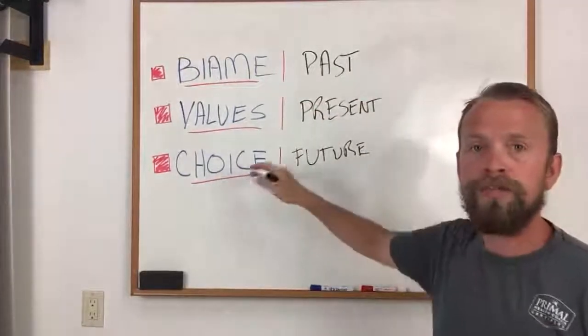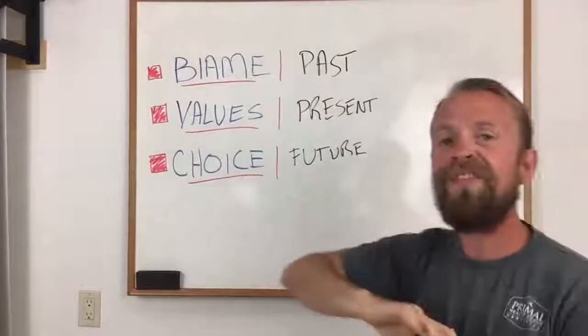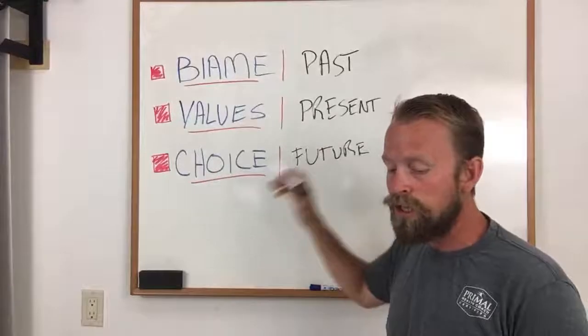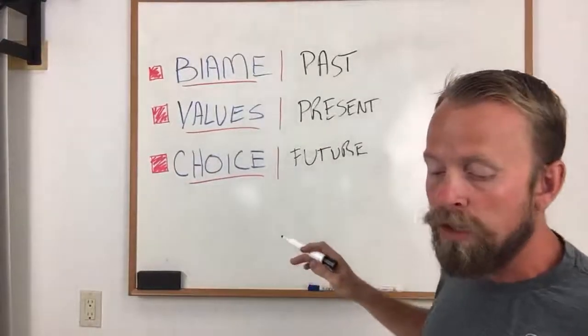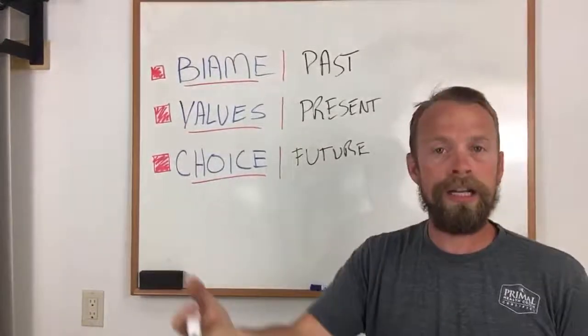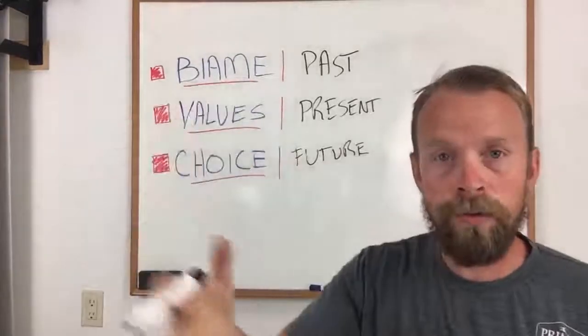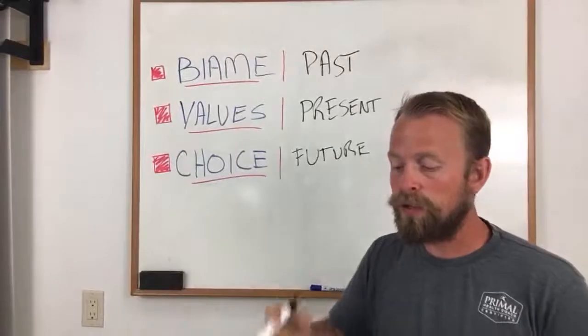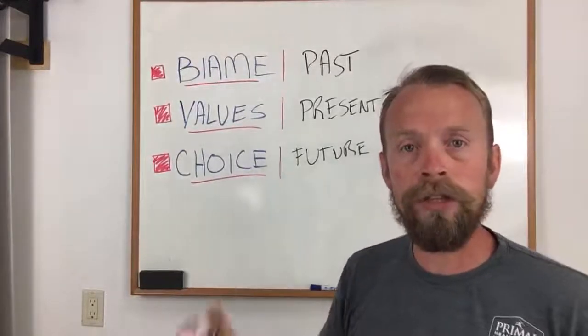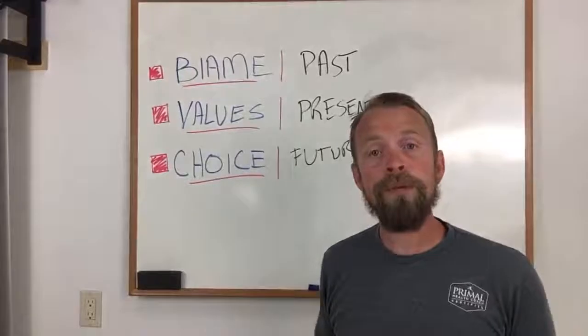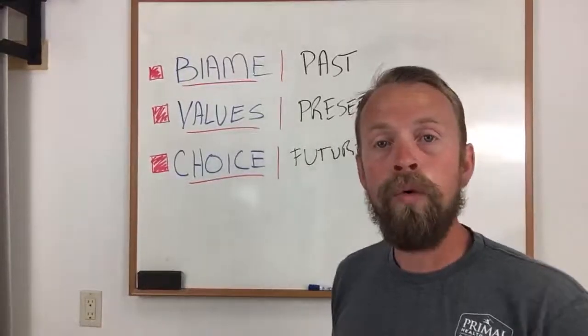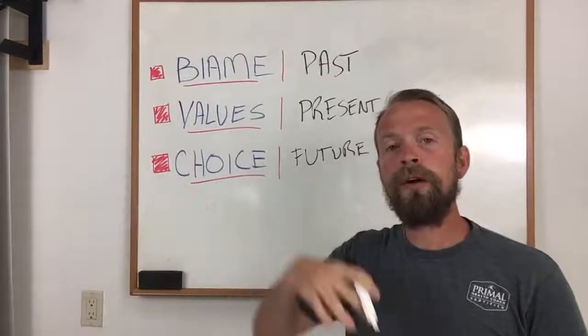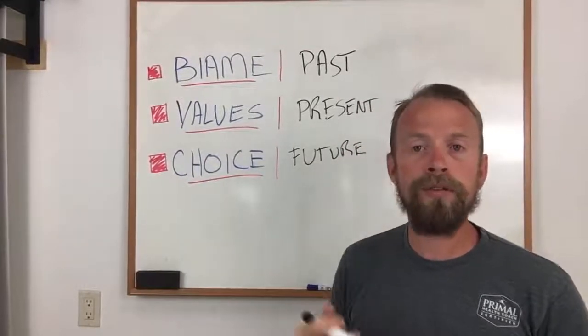So now we go to future tense. Future tense was Aristotle's favorite method of rhetoric. This was his favorite place inside speech. To persuade an audience to consider going to space or building in space, we would talk in the future tense. We want them to focus on that choice. Should humanity build a colony in space? If we were to build a colony in space, we could experience blah, blah, blah. We'll use Governor Bullock, one of his Facebook posts, as another example. He says: if we take this virus seriously, listen to government health officials, and support one another, we will see the other side of this pandemic and be even stronger than before.